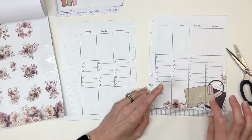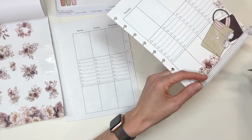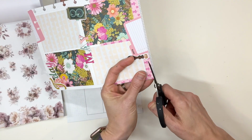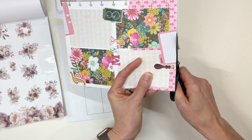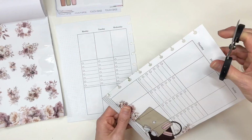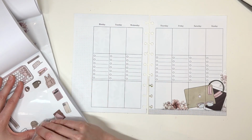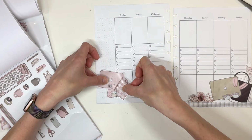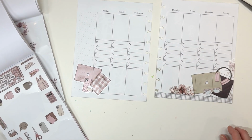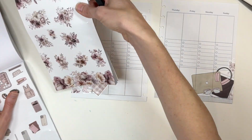I have a confession to make. I definitely used to think that neutral spreads were more boring. I thought they were just kind of blah. They were not very exciting. I really thought colorful spreads were just the only interesting spreads to make. And the truth is, that's just not the case. With neutral themed spreads or neutral color palette spreads, you get to play with some different elements, meaning I like to play with textures. For instance, the florals that I'm using from the Neutral Florals sticker book have a more realistic look in contrast to the hand-drawn look of the laptop and the phone and all of that.